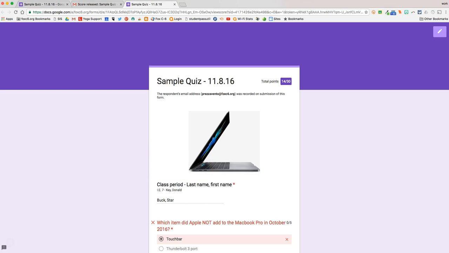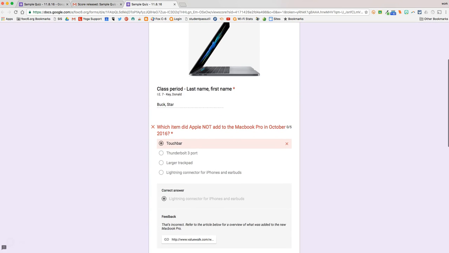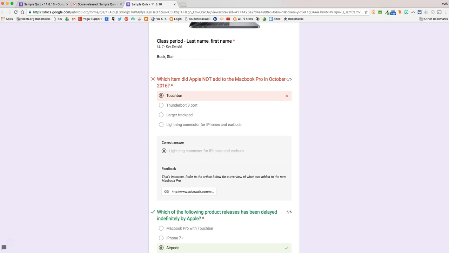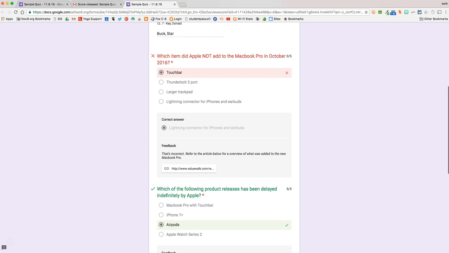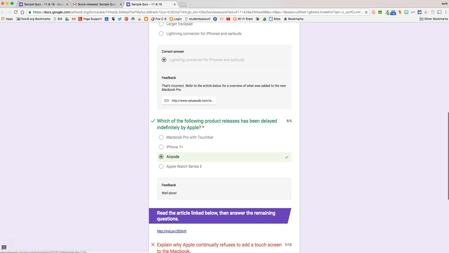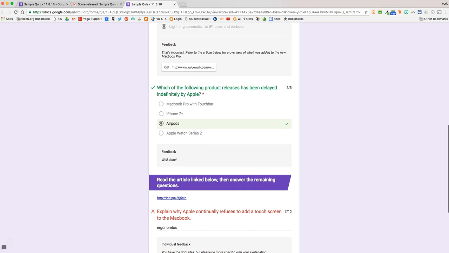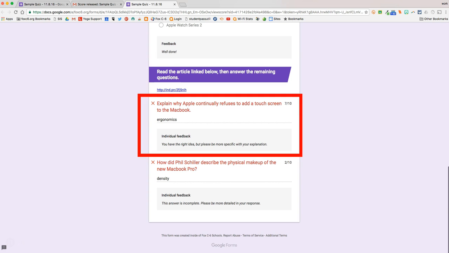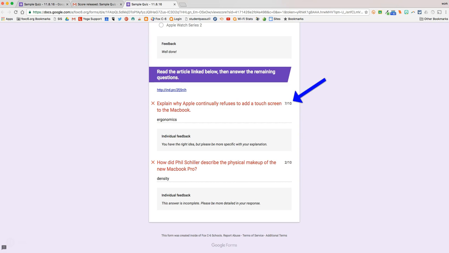Once the student clicks View, they'll be able to come over here, and they see the question they got wrong. And in this particular case, I opted to show the correct answer. We also see the answer feedback. The next question they got correct, and we see the feedback left. Then on those two expanded response questions, notice they're both marked wrong, but the partial credit the student received is noted to the right. We also see the individual feedback on each of those questions.